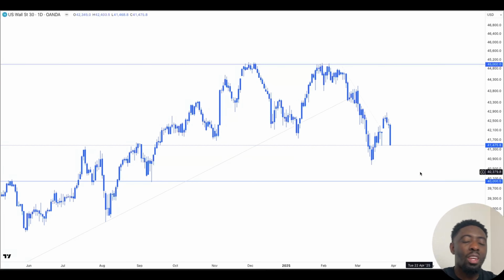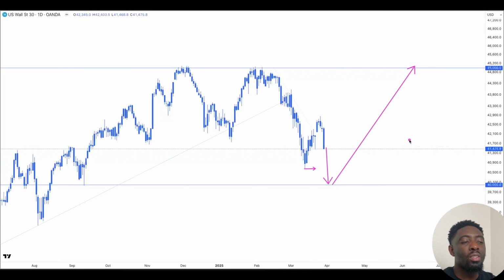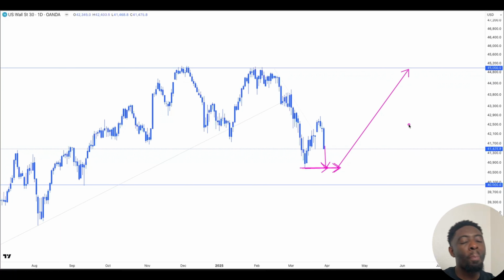So here's my take on US30. Where is price at, and where is price most likely going to gravitate to? There's two things I'm looking at on US30. The first one is a complete breach of this area. You have these lows right here. Price can come down, the sellers can come in impulsively, they take out these lows, and you get a test of 40,000, and you expect price to move again to the upside. That's the first thing. Now the second one, you see price coming all the way to this low. You get an inability for price to break out of this area, and you still see buyers stepping in, taking price to the upside. That's my analysis right there on US30.